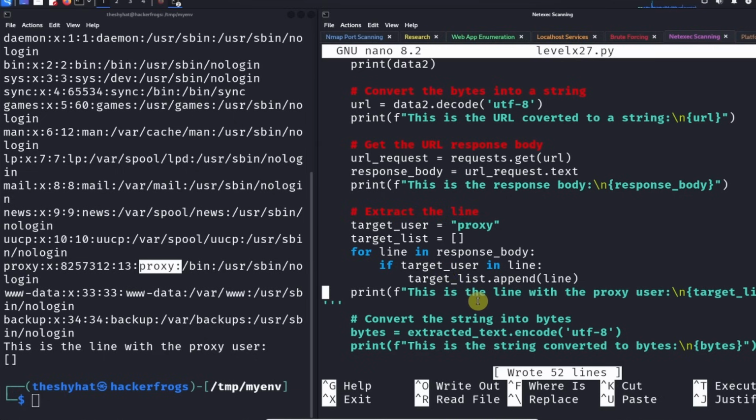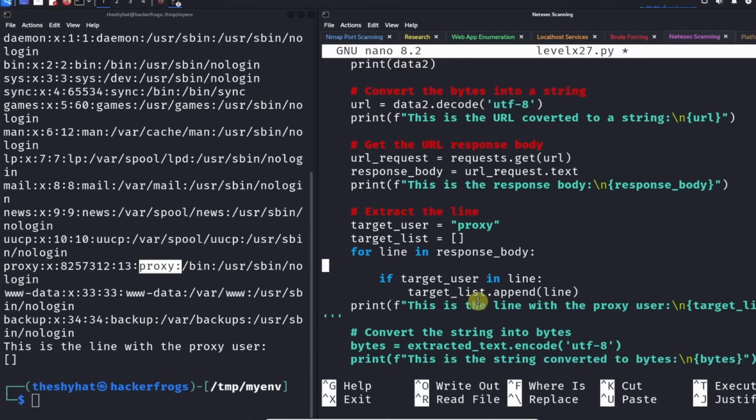You know what? Let's just do a little test. So for line in response body, we're going to print the line. Print line. And we'll see what happens after that.